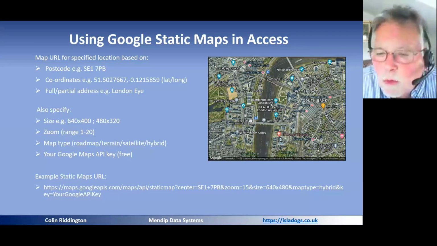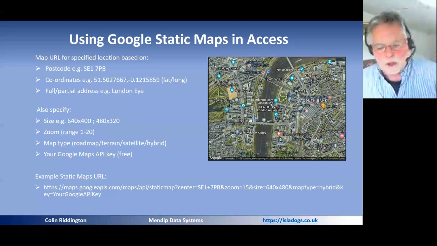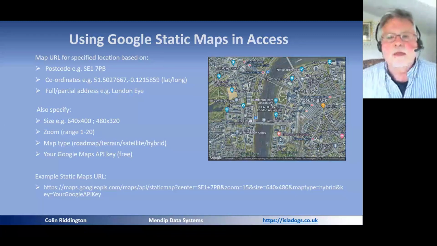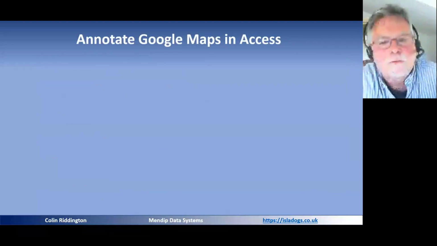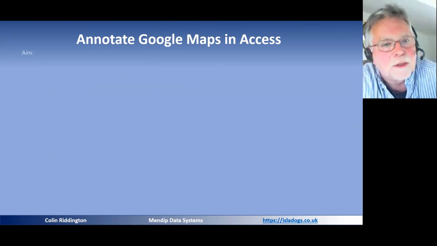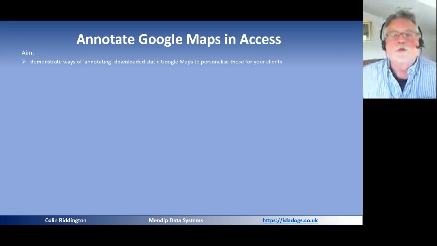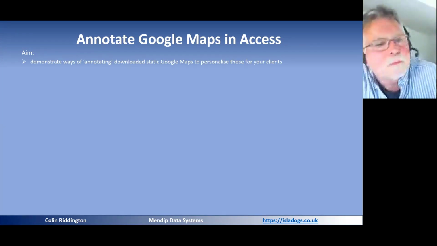What if you are wanting to present something more specialized for your clients? You may want to overlay that with some additional information, and that you do in terms of adding map layers. Now, that's what I'm calling annotating. It's not really the accurate word because that means adding a comment. What I'm doing is adding layers in different ways. And the idea of today's presentation is to try and show you ways of doing that, personalizing your maps for your clients.